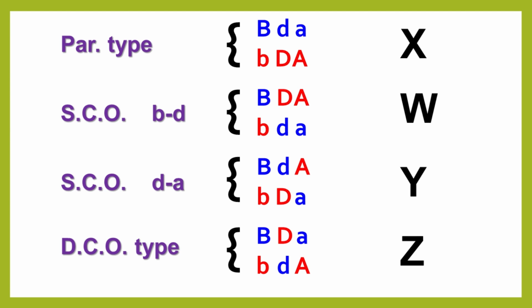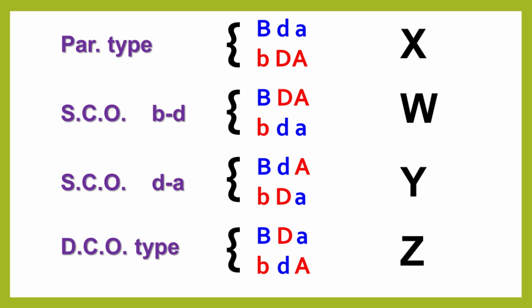By using our own term, reverse pairs, you can immediately write the reverse pattern underneath the chromosome we just wrote. For single crossover between genes D and A, start again from the upper parental chromosome, write the dominant B and recessive D, then switch to the lower chromosome to write the dominant A. For the second chromosome, write its reverse pattern. For the double crossover type, just write the parental type and switch the middle gene. This is the best way to systematically write all the offspring genotypes.